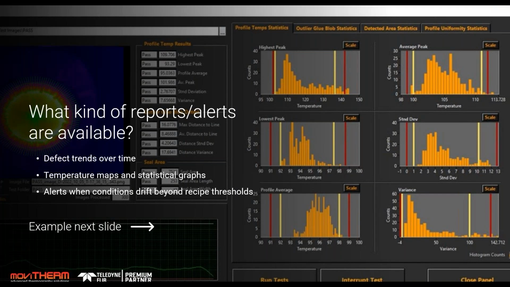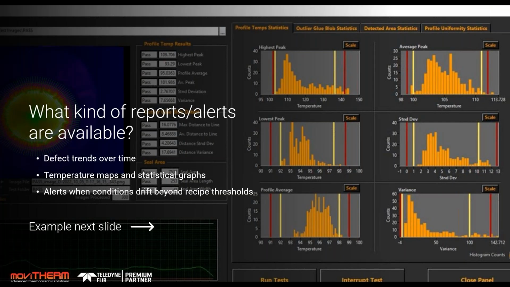Yeah, so here's an example. The system is alarming on a statistical analysis. As I mentioned, you have warnings and you have the red lines. The yellow lines here are the warnings.